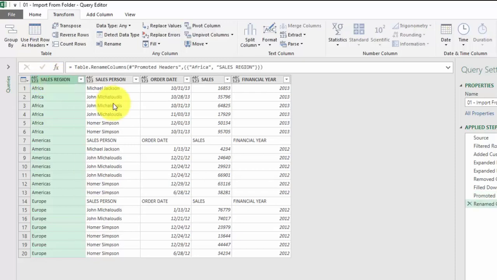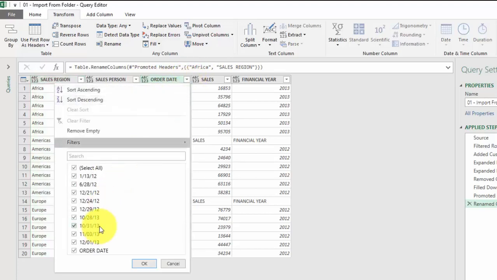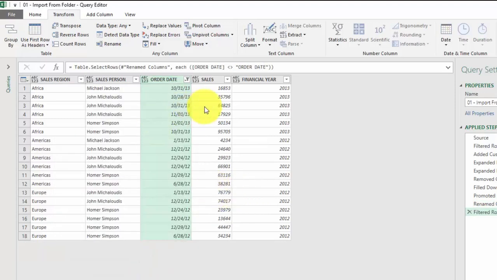Now we still have some dirty data over here. We have salesperson right over here, so let's select Order Date and do a quick filter to exclude those order dates. I think it's looking good at the moment. Just make sure that we have the correct data types. This one is not the correct data type.